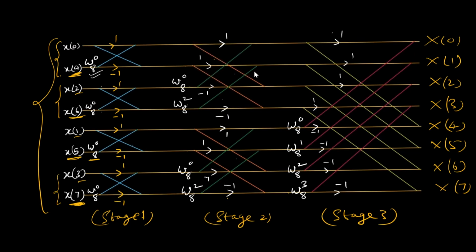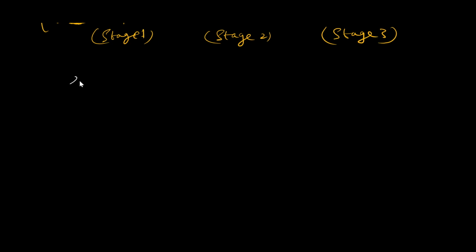Now you know that your values, intermediate values and even the final values will contain some twiddle factor component, right? Therefore we need to find the twiddle factor values first. From step number 6, we know there are only 4 twiddle factors we need to calculate: W8 to the power 0, W8 to the power 1, W8 to the power 2, and obviously W8 to the power 3. So let us calculate them one by one.